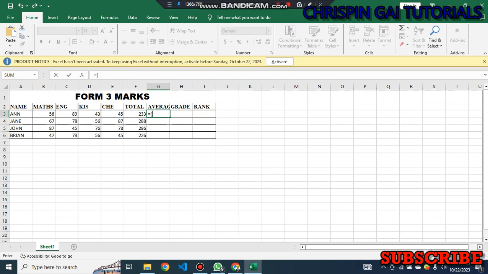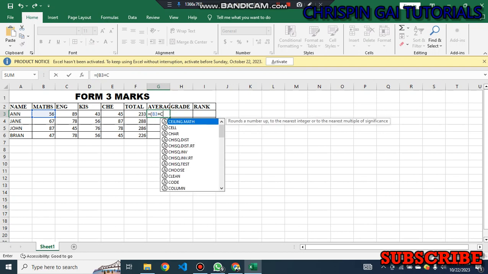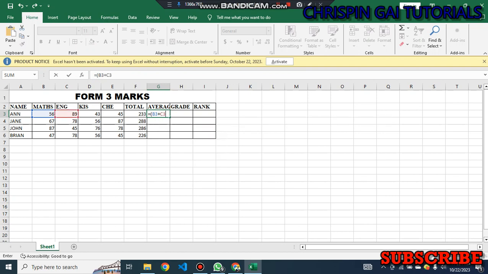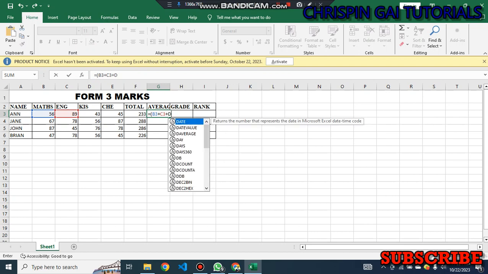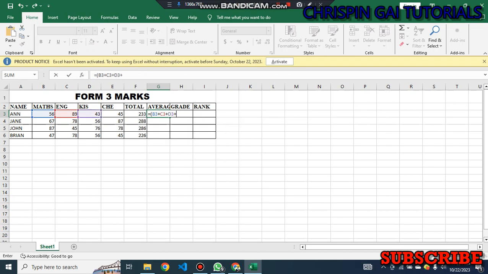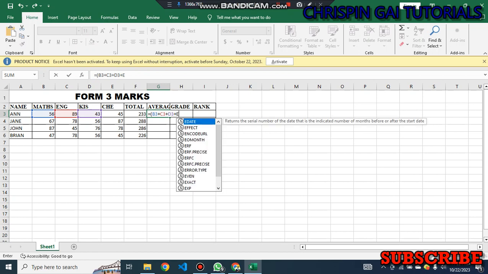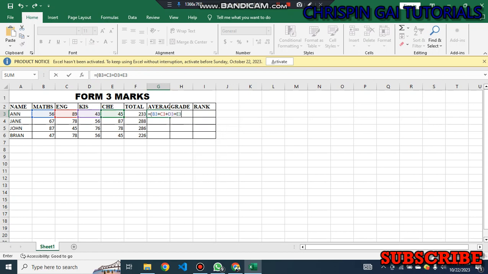We open a bracket, then we put all the cells. We begin with B3 plus C3 plus D3 plus E3. Then we close the bracket, then the forward slash.